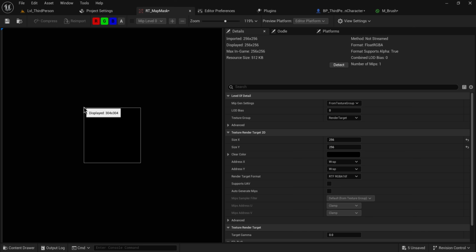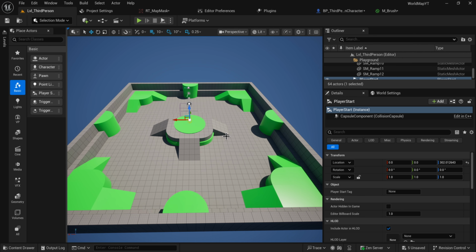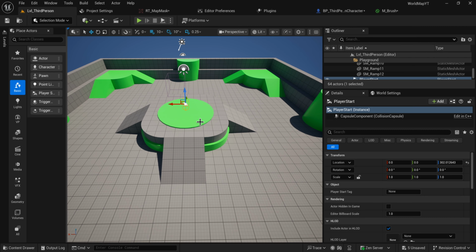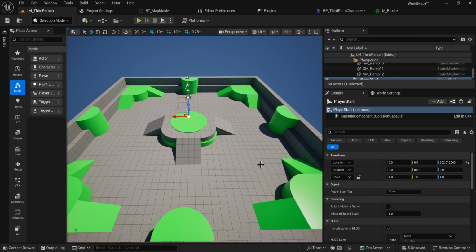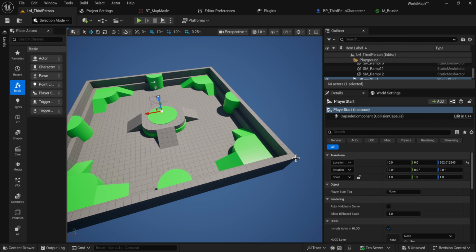Ideally, if you still have to build your world, what you would do is build out your entire game world starting at 0,0 and then only building into the positive directions. Nothing is then going to have a negative coordinate in your entire game. That makes the math a little bit easier. However, you might not have that, and this template actually doesn't have that. In this template, world 0,0 is the center of this little arena here. So what we need to do is find the outermost corner in the negative direction and figure out what the coordinate for that is.